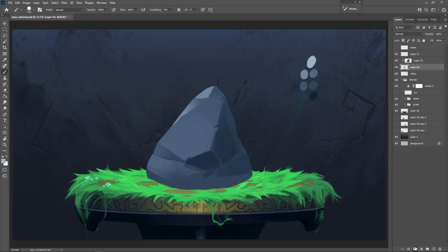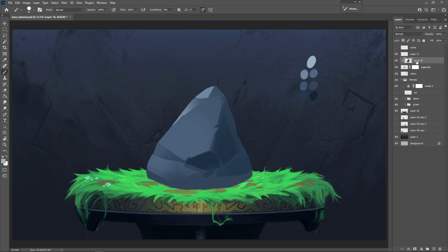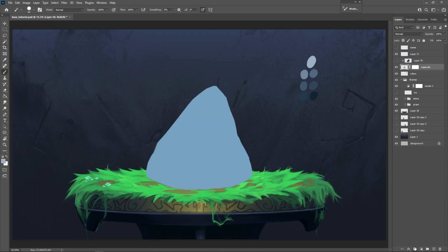Right there. All right, now that we've got a lot of the planes figured out, let's just figure out this bottom. So let's square this up a bit. So I just made a mask on our shape layer. This layer right here is our color layer, and we turn that off and we just have our shape. So you click that layer, and you come down here, you click this, you make a mask. And a mask is, if you paint black on it, it acts as sort of an eraser. See here? And if we switch to white, it brings it back.